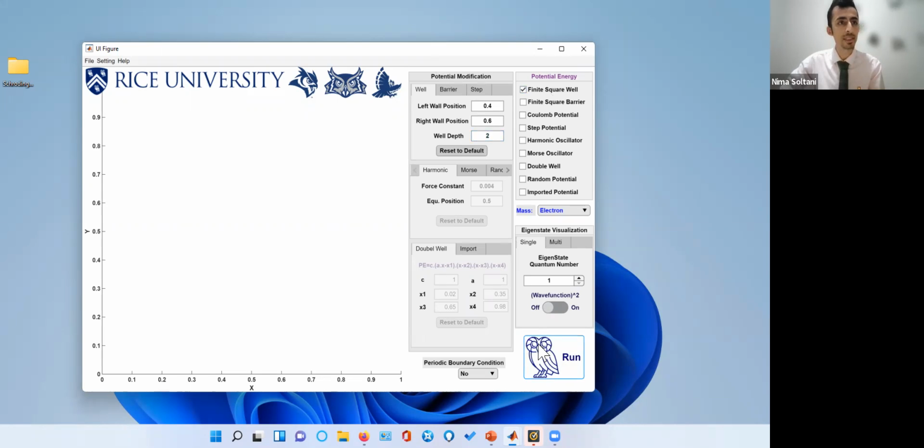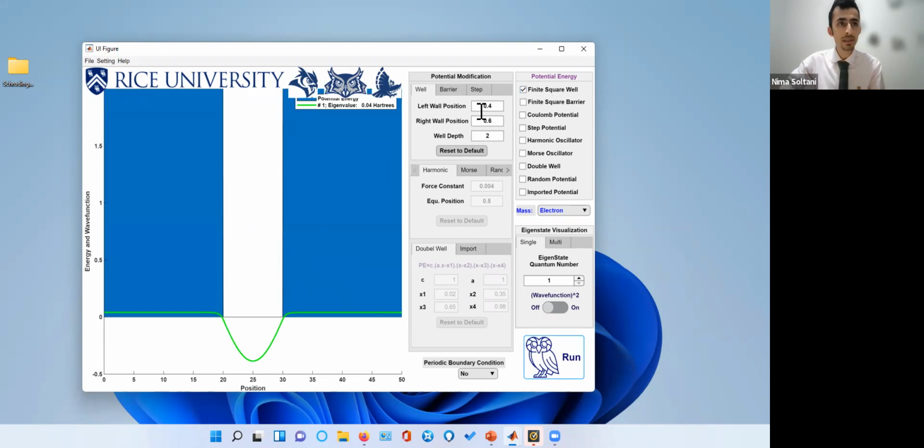If I hit the run button, you see that we have the X position, and at this X position, the 40% value of this 50 is 20, and the 60% value is 30. So between 20 and 30, you see that the left wall and right wall of our well is positioned, and the well depth is actually 2.